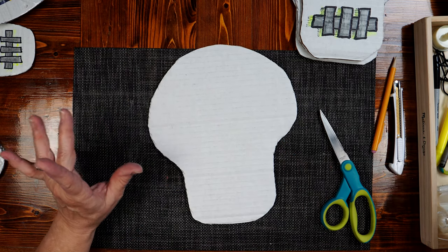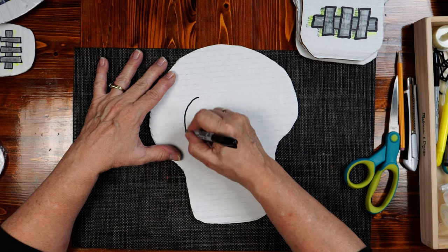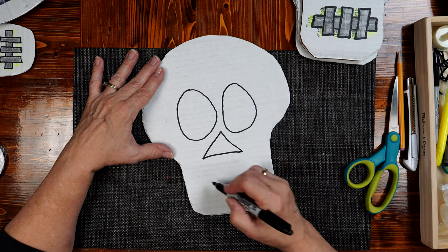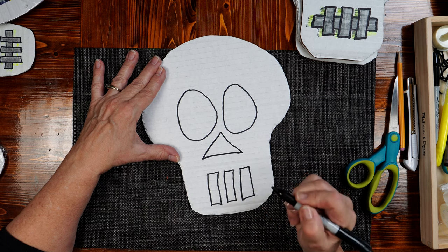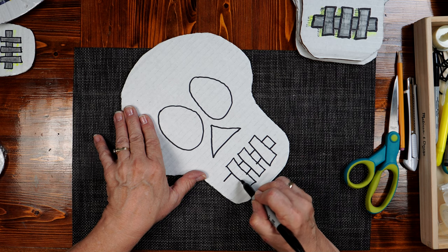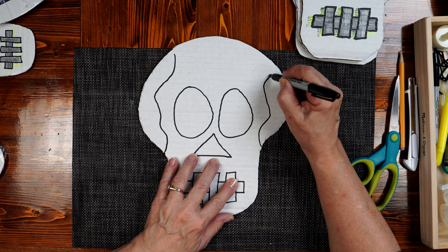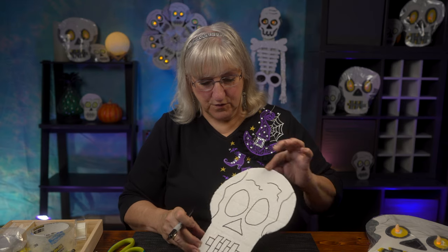I'm going to draw in the face with the Sharpie. Just trust yourself — this is not a big deal. We want two circles for the eyes. Just draw two circles; they're not even, and that's okay. Then we want a nose of some sort — how big a nose you want is up to you. For the teeth, I drew three rectangles, again random. Then you go across with one bar that goes behind, and those will end up being your teeth. Now I want some cranial lines along the sides — I'm just going to draw in a couple lines, furrowy lines going across the head. And there you go. Look, it's so simple. We're halfway there.